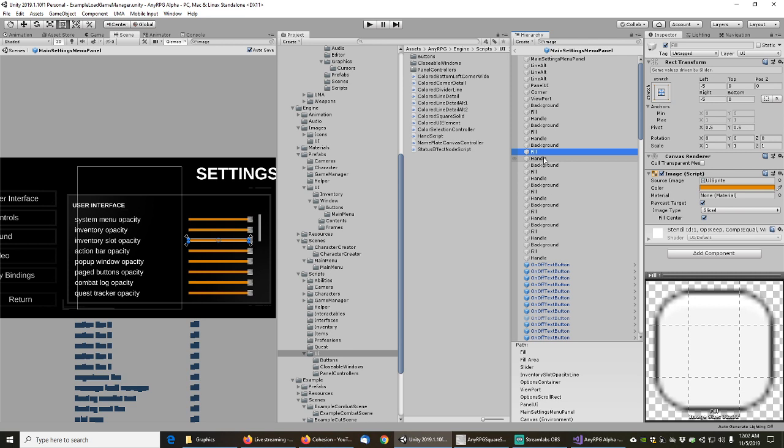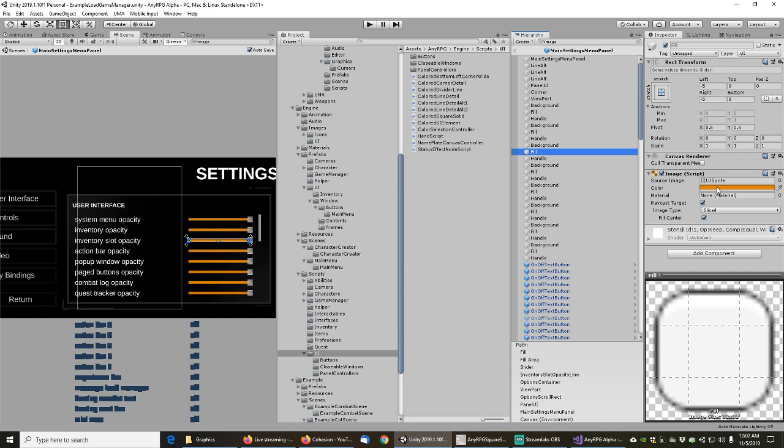Actually, you know what I just realized? When we change our UI colors, if that stayed orange, it wouldn't really match.